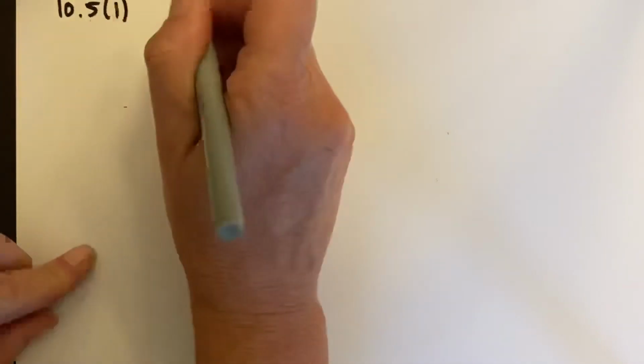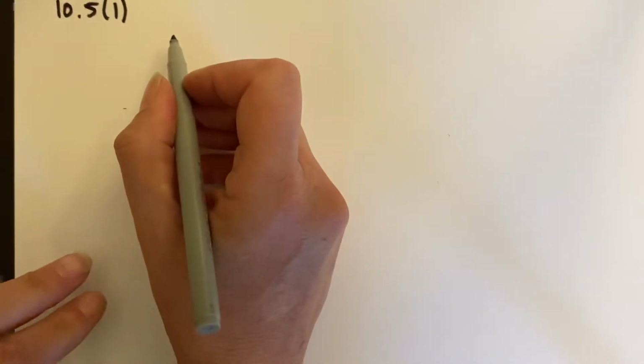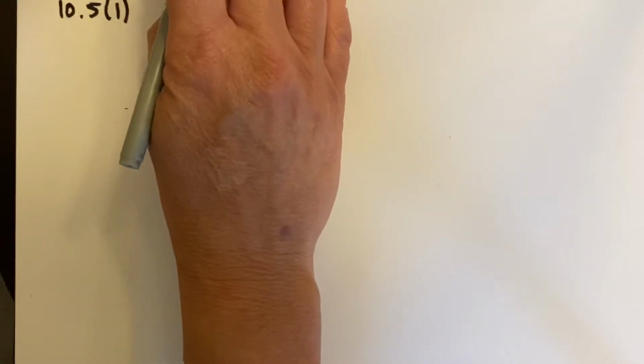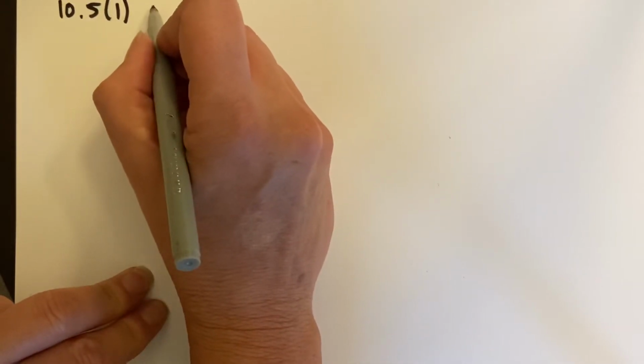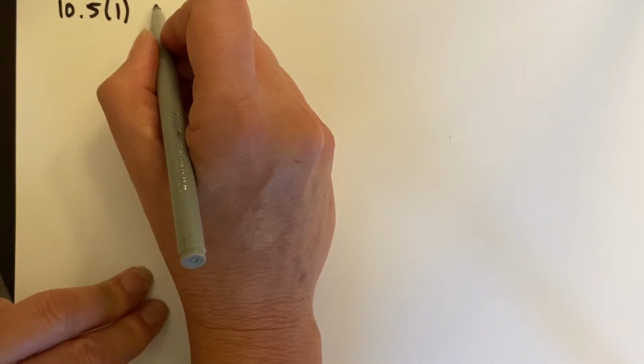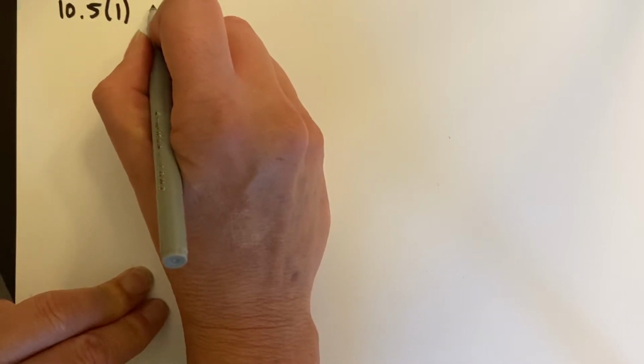Good morning. I'm going to start lesson 10.5 part 1 on completing the square. This lesson will be slightly longer, not because the lesson itself will be that much longer, but because I'm going to offer you a lot of optional extra problems that you can do and then see if you've worked out correctly so that you can have some confidence you're doing the homework right.